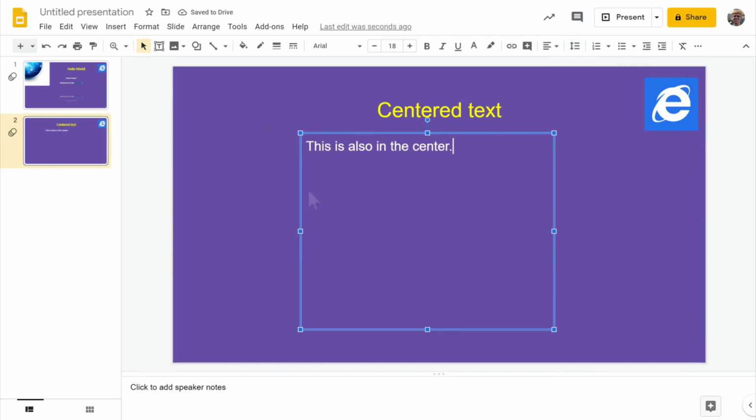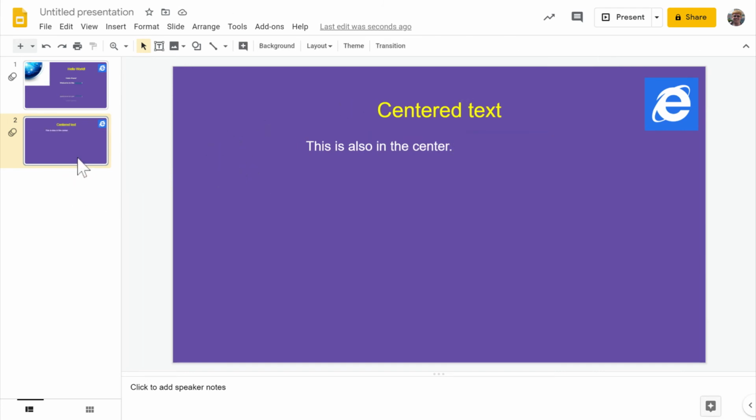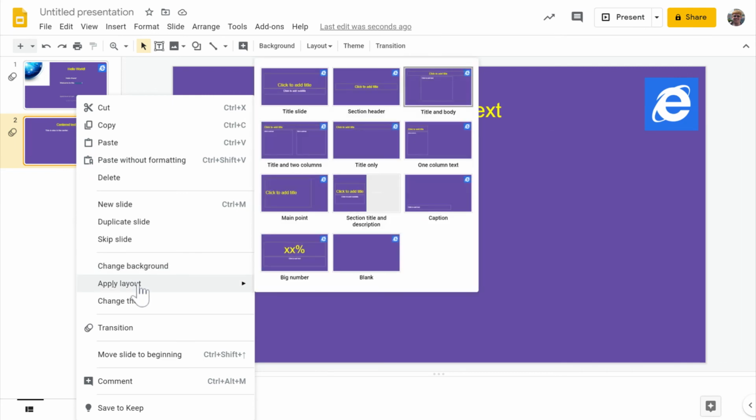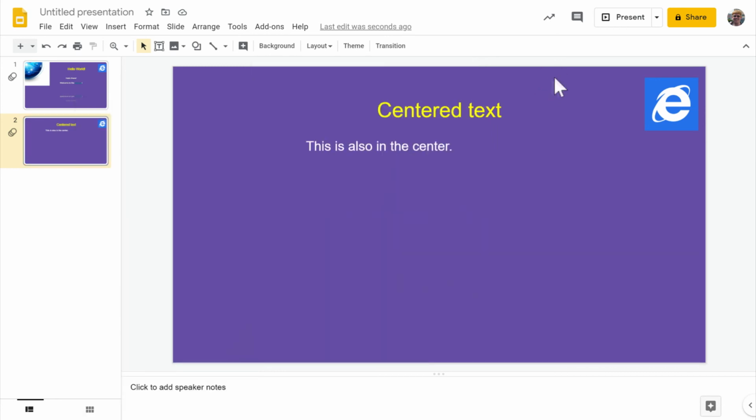And if we go to apply a layout, you're going to see that the title and body, in fact, is set up to look like this instead of the normal where it is left aligned and takes up the whole slide. So there is a lot of power if you are working with the master slide editor. If you're having to do different changes, it can really speed up the process and apply to your entire presentation.